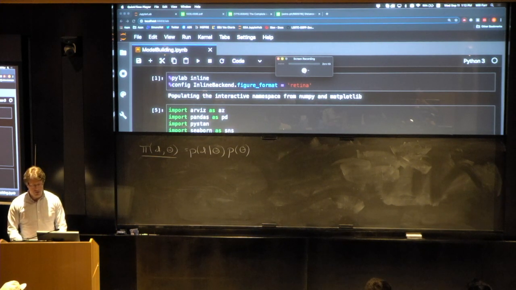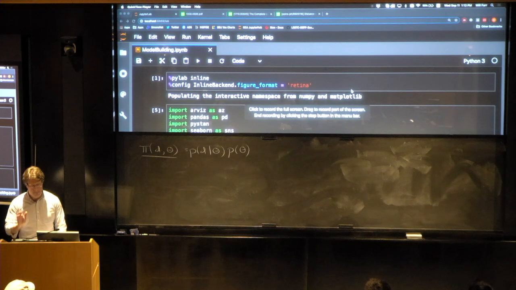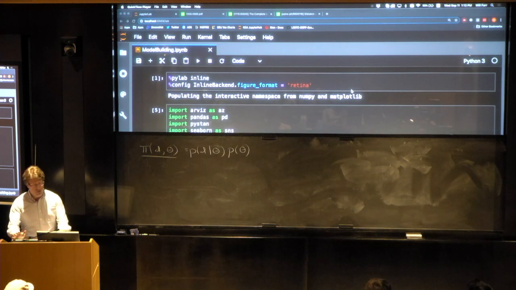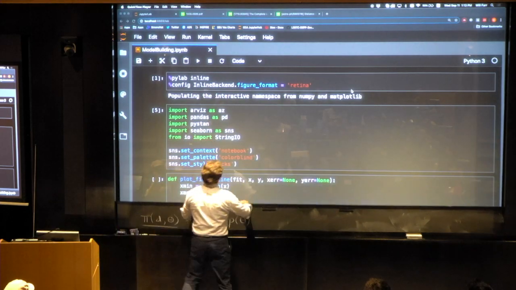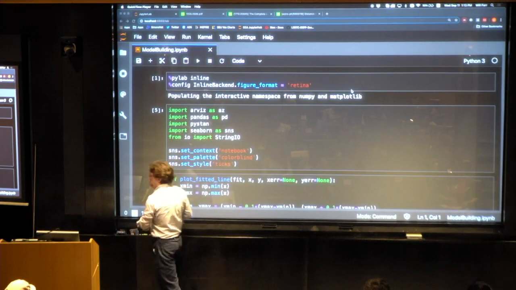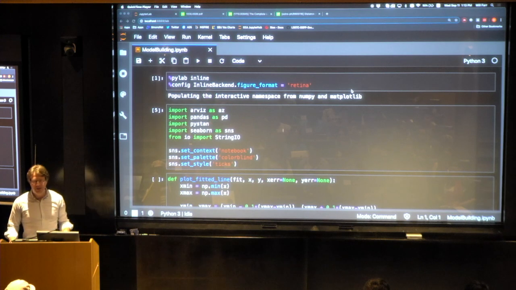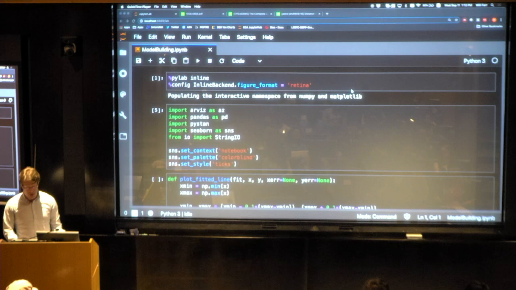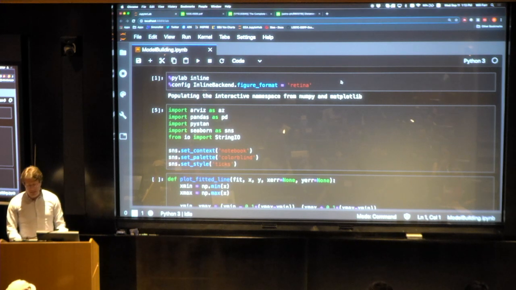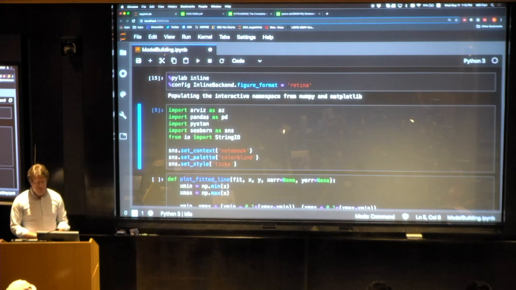So now I'm going to start screen recording. Boom. Okay. That's magic. I didn't even know you could do that. This is fabulous. So I have here an IPython notebook. You guys are all familiar with IPython notebooks, right? You've been playing around with them for the last couple of days at least, if not longer. It has some basic boilerplate, which I put at the head of almost all.